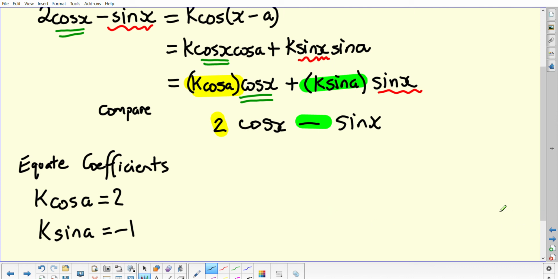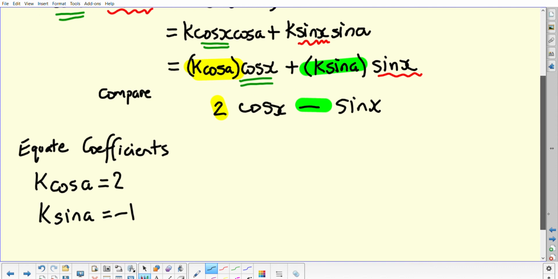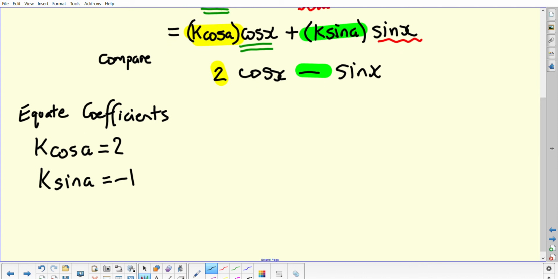Gloria, I think. Right. Okay, so equating the coefficients, we've got k cos A equals 2, k sin A equals minus 1. So this is your two little mini equations. It doesn't matter what order you work out the k or the A in. I'm going to say work out the k first. And we do that by, if you just write underneath that and say square and add. Get into the way of writing that down.